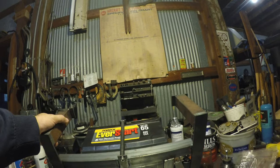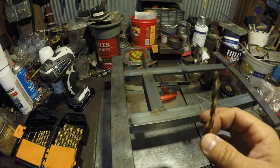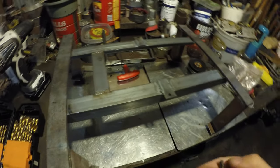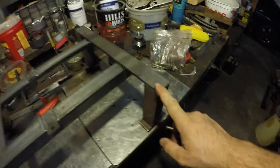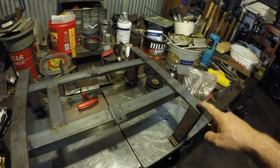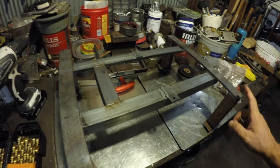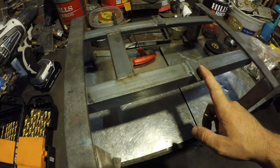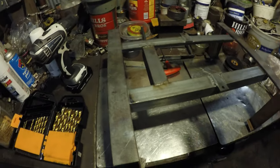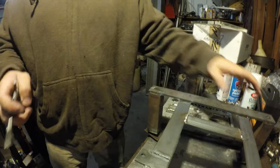I got all my marks, center punched where I've found to be the center of these, and I've got my 13/64 drill bit here - that's big enough as a 5mm equivalent - so I'll drill these out and then tap for 6mm by 1.0 pitch and we should be good. If my box doesn't work out the way I want I can always weld these holes back shut, so it doesn't matter. I'll just get this taken care of and get holes drilled in all four corners.